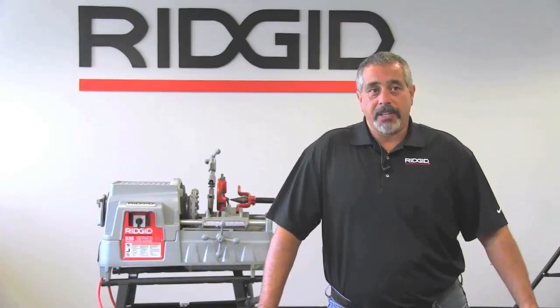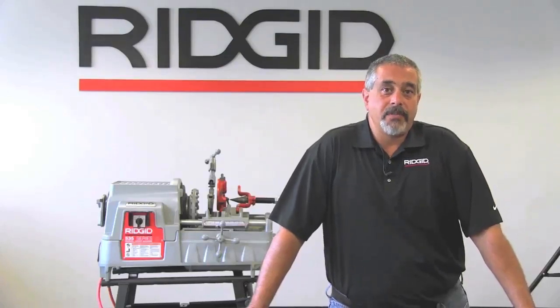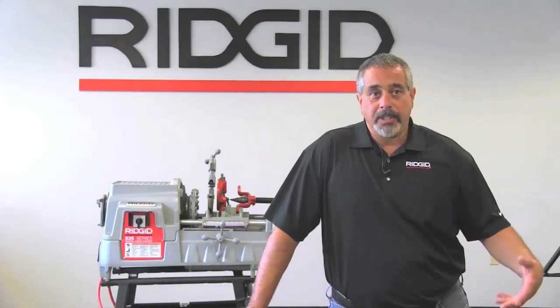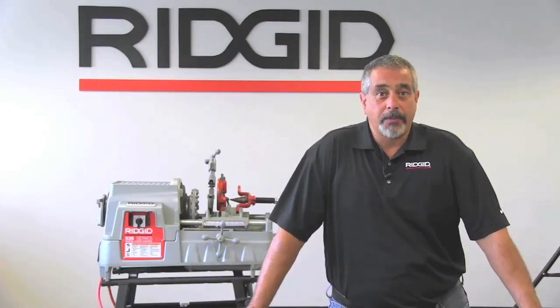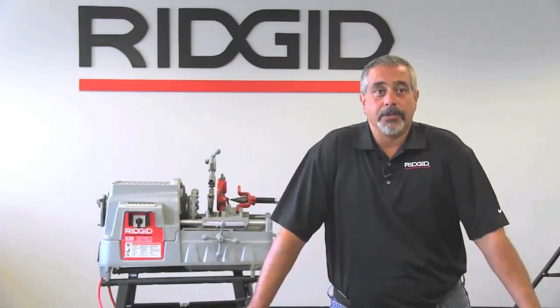Some of the key upgrades that they've done to the machine is they've increased the oil capacity. It now holds 1.75 gallons of oil. The chip tray has been improved by 100%. You can empty the machine with less frequency then. It has a large top cover, which means that you can put pipe sealer on it or your pipe wrenches or any kind of tools that you need to store for a moment as you do your threading.